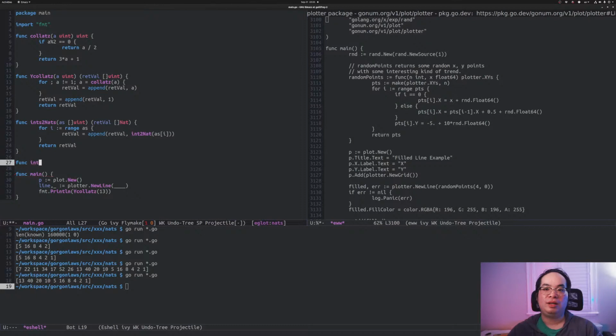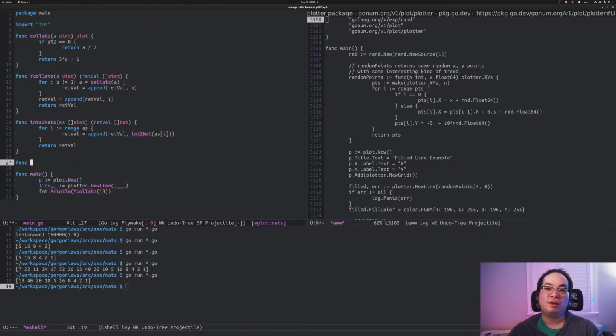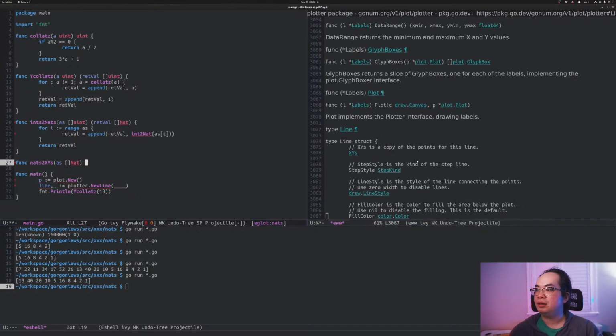Func ints to xy's. Or maybe not. No, let's try this. Func nets to xy's. There you go. And we'll return a list of xy's. That will be plotter.xy's.